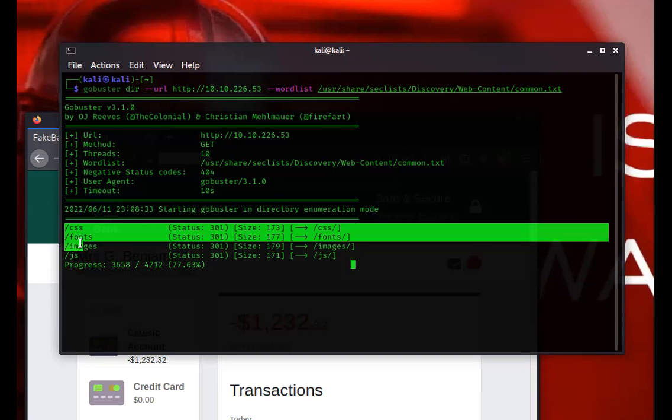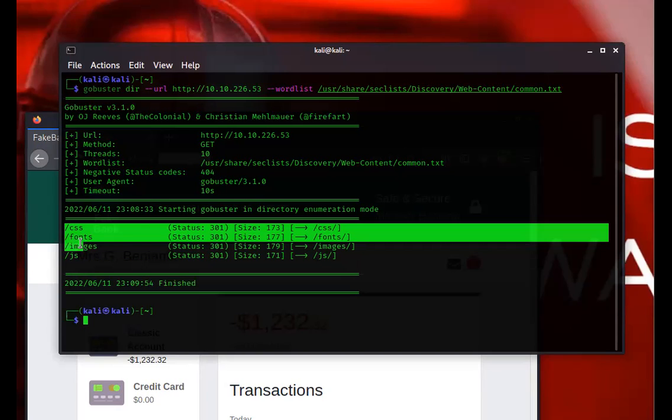So, there should be some security in play here to prevent people from just being able to enumerate your website and find out where your admin pages are. If you have one, maybe you shouldn't have one. Maybe if you don't need that functionality, maybe it should be removed or hidden. So we'll just let this run. It does take a while.